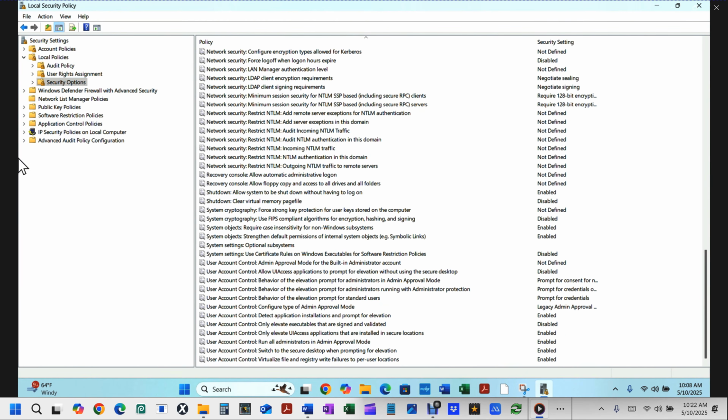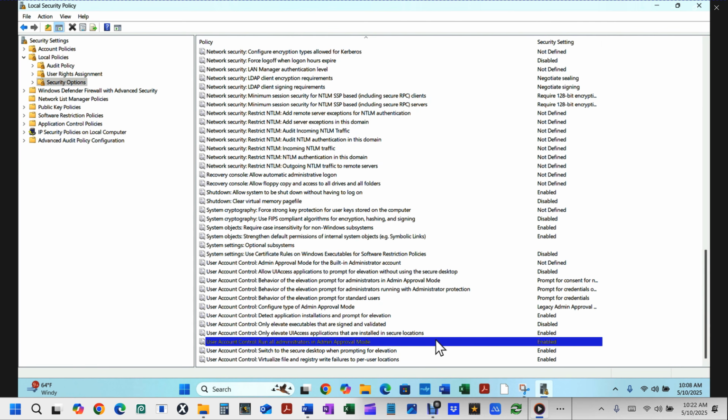Okay, now what we're going to do is go all the way down to where it says User Account Control: Run all administrators in Admin Approval Mode. Right now I have it enabled, so we need to disable it.